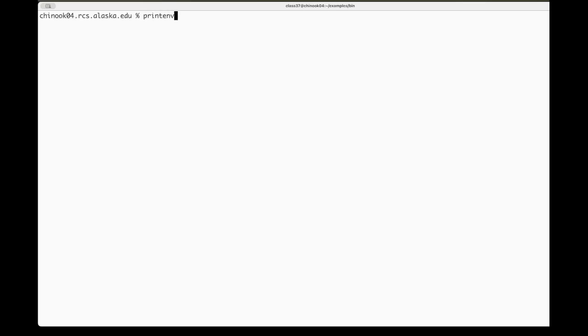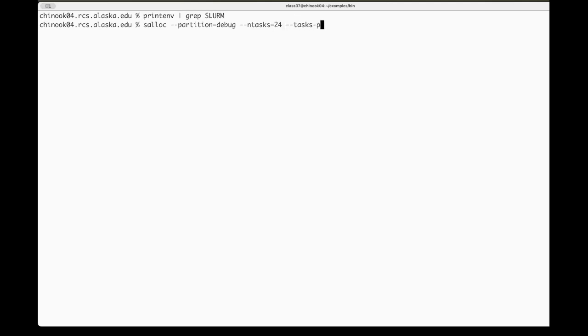To start off with, I'm going to run printenv and grep for SLURM in all caps, just to show I don't have any environment variables set here. Then I'm going to use the salloc command, and then you have to give it a partition. We're going to use the debug partition. The number of tasks, this is the number of cores that you're assigned by Slurm.